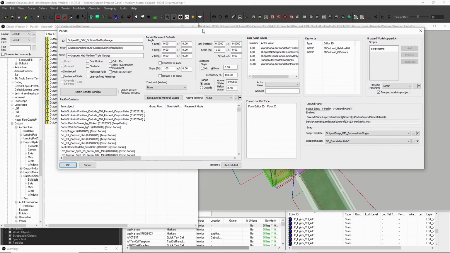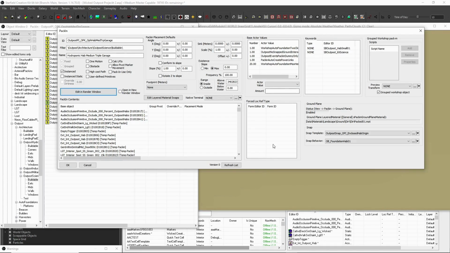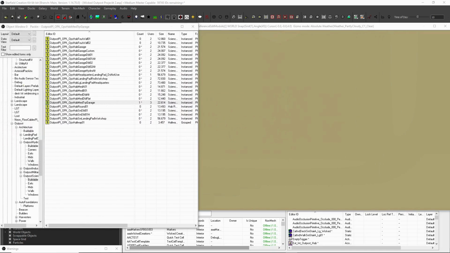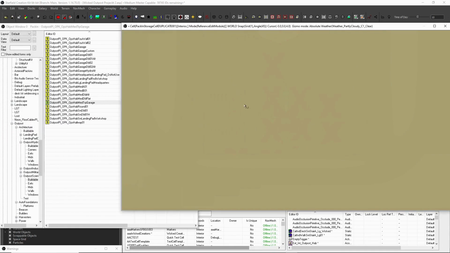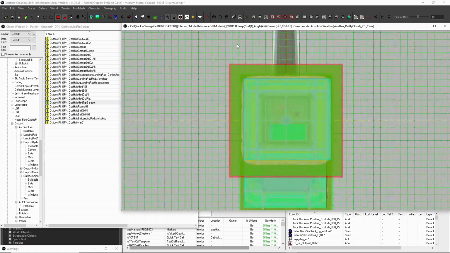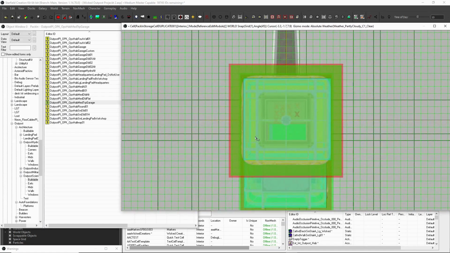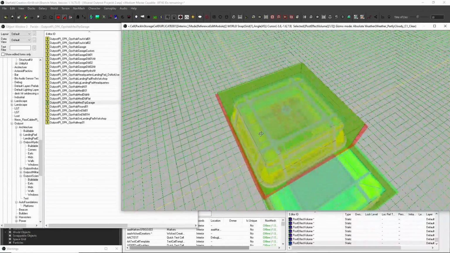Now what you could do is you could just let the game do it. You could hit OK and just hope for the best, right? But that's not what we're going to do. We can edit in the render window so that we pull it up. And we need to make sure that a couple things are set that I have found will make the odds of this thing working out so much better.